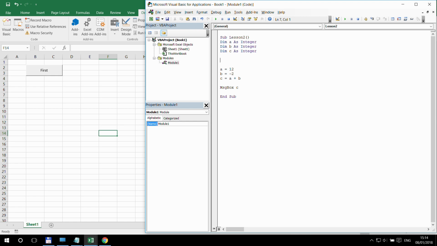Maybe the next one should be a string. So a string could be anything which is like any text. So I wanted to say Dim s As String, and giving a value to the string works exactly the same way as giving to an integer, but because a string can contain special characters and spaces and many other things, you have to tell Excel when the string starts and when the string terminates, and we do this by double quotes.